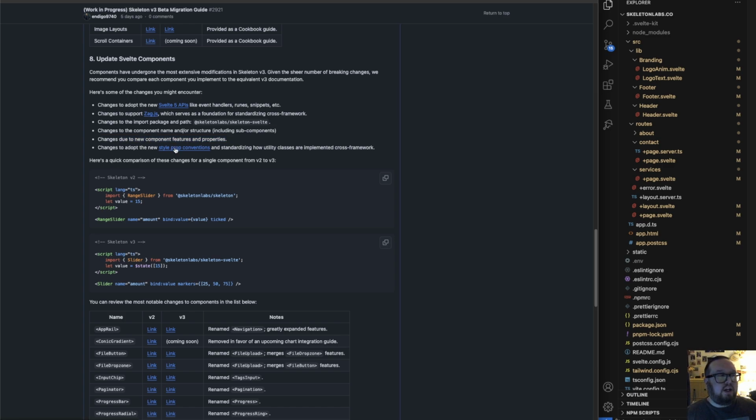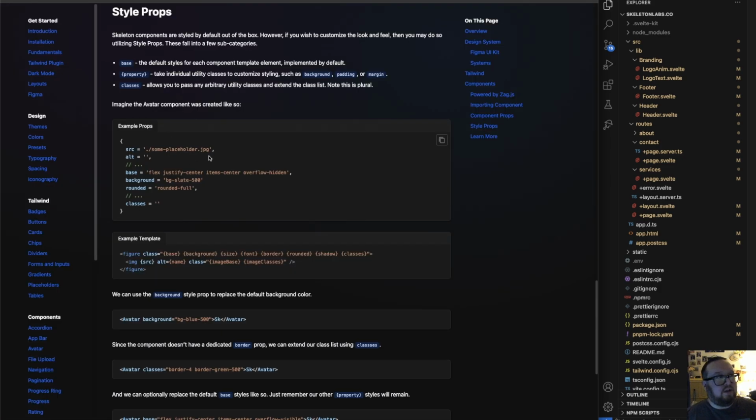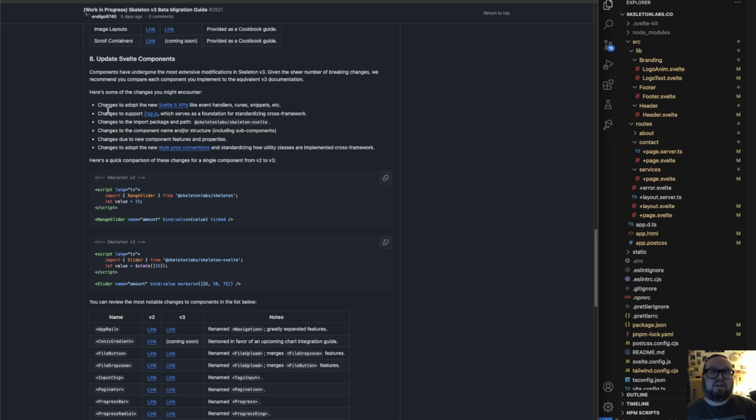And then, changing to follow new conventions that we've established that should hopefully help carry us over the next couple of years. So the style props convention, if you haven't already seen that, we link to that. I highly recommend you read through this because this gives us some predictability with how you apply styles, not just to your components, but to each individual part of the component all the way within. Because a component is not a single thing, it's a tree of elements, right? And you need to apply styles all the way throughout that tree. So this is just our standardized way of doing that. So we're just adopting those new conventions.